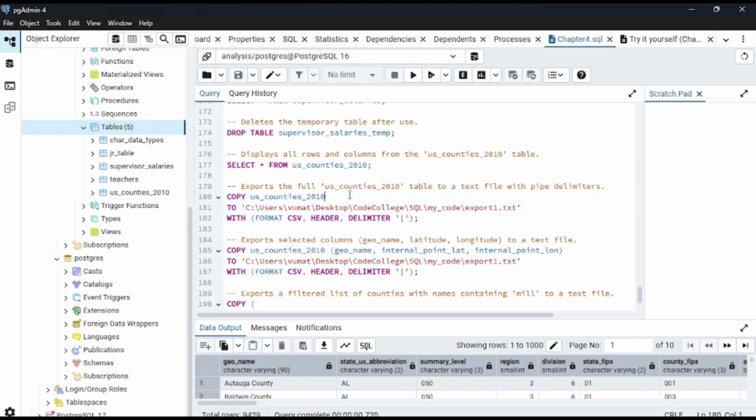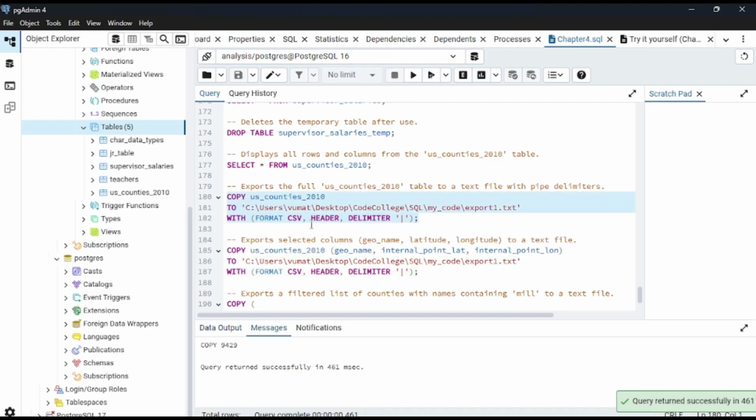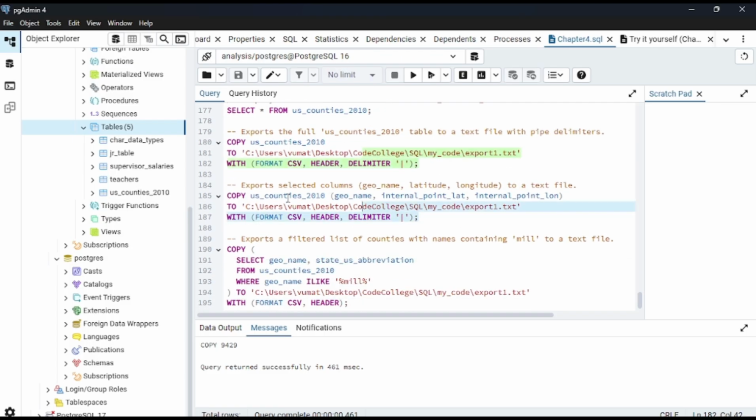So we're using the US counties 2010 table, and we copy from that and then export that data from that table to this txt file with this format. Then after that, we export the selected columns, right? The columns such as the geo name, internal point, and internal point longitude, and we export that to this over here.